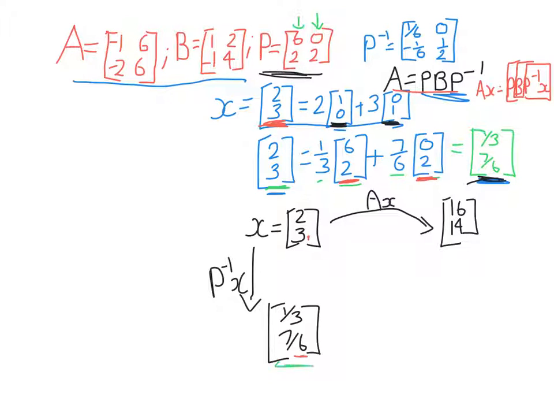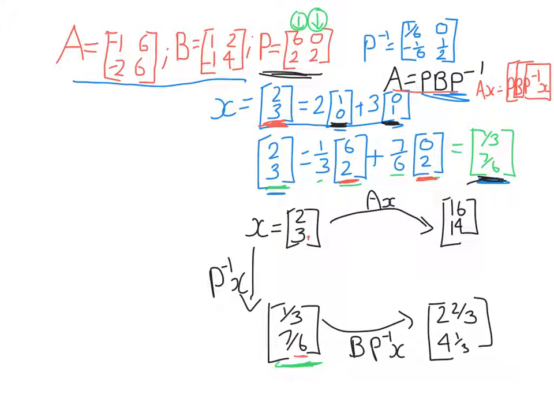So these two are essentially the same vector, just using a different basis. Down here, we're using the basis that is the two columns of P. So how does B act on that? Well, we next multiply it by B. We take our P inverse X and pre-multiply by B, and it turns out we get the vector (2 2/3, 4 1/3).